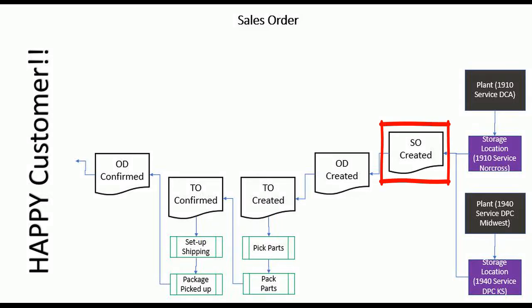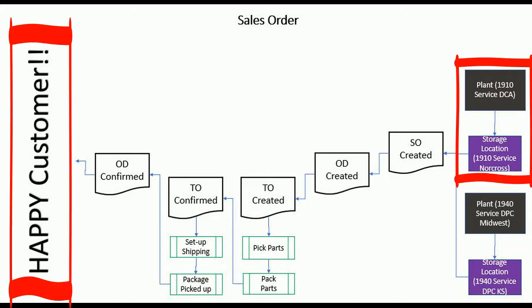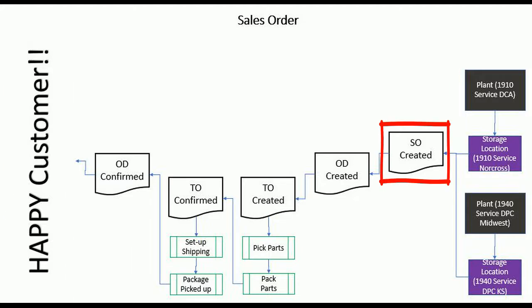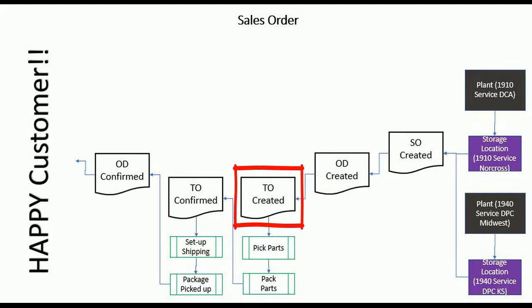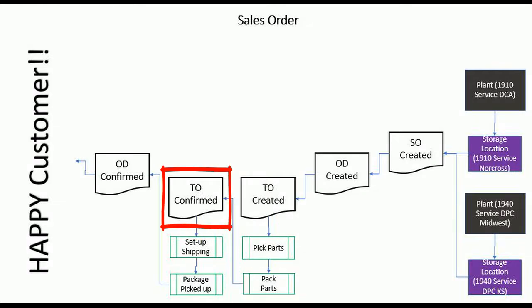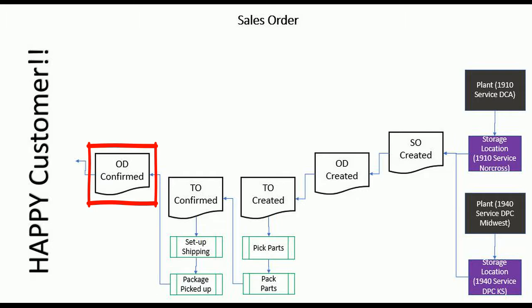Both of these scenarios will use a sales order. A sales order can also be used to drop ship parts directly from a DOITS plant other than your location to a customer. Once a sales order is created, an outbound delivery is either automatically created, or manually created depending on the sales order type. After the outbound delivery is created, the respective plant is responsible for creating a transfer order, and printing out the pick ticket. The part is then picked, and delivered to be packed. Once it is packed, the transfer order is confirmed, and it is set for pickup. After the item is picked up by the carrier, the outbound delivery from the supplying plant is confirmed.